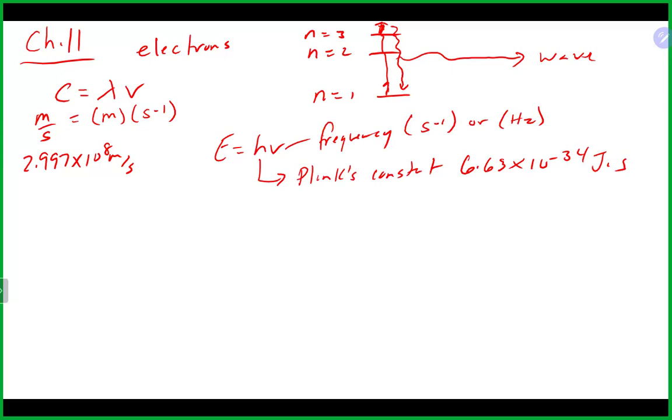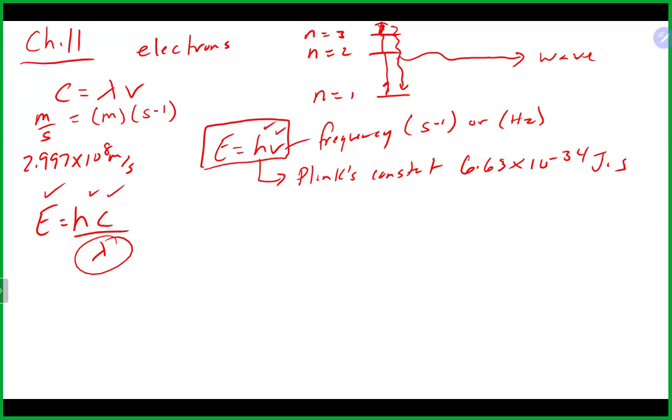Remember, you can tie both of these equations together. So E is equal to hc over the wavelength. What that allows you, if you know the wavelength, is to figure out the energy, as both of these are constants. And again, if you have the frequency, you can figure out the energy associated with that wave. So both of those are associated together.